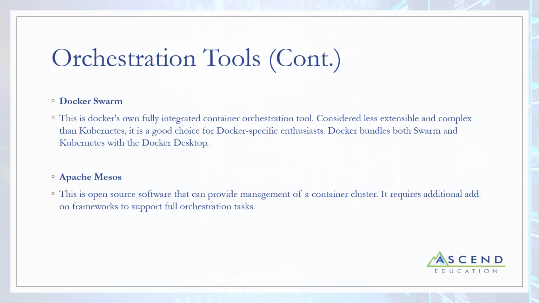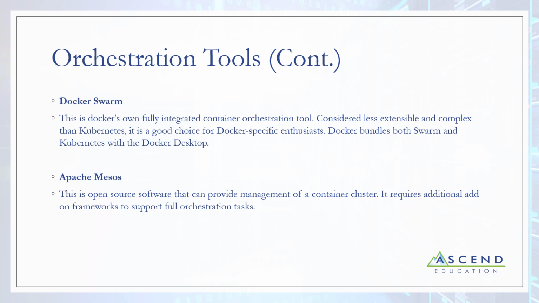Now, if you're going to use an orchestration tool where you're going to learn this so that when you get a job, you'll have the skills needed for a production environment, I recommend Kubernetes. That's because that's going to be the majority of people that will be using it. It works on Linux, Windows, and Macintosh, so it's really a good idea. Docker Swarm, I'm not saying it's a bad orchestration tool. It's just not being used as much as Kubernetes.